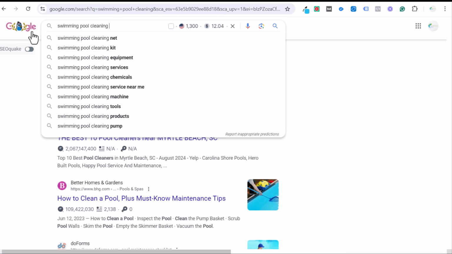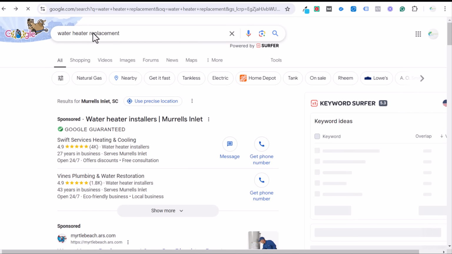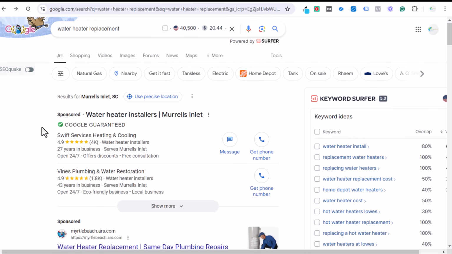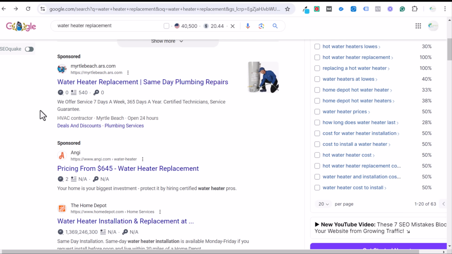We come over here and first let's come back. Which one did I search? So water heater replacement. Water heater replacement is a much better keyword because it actually shows a little bit of, like, okay, I need to replace my water heater. It's still one that I'm kind of on the fence about. It does get a lot of average monthly searches. So that basically means that Google will match this with a lot of different keywords.